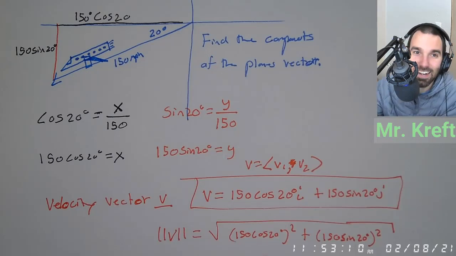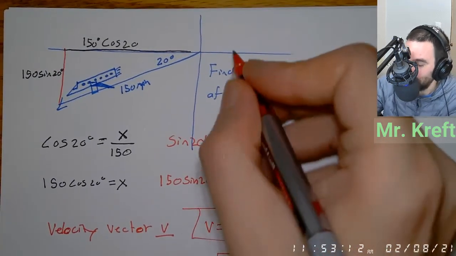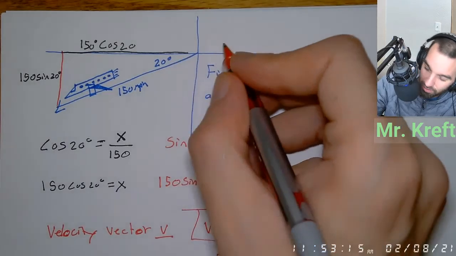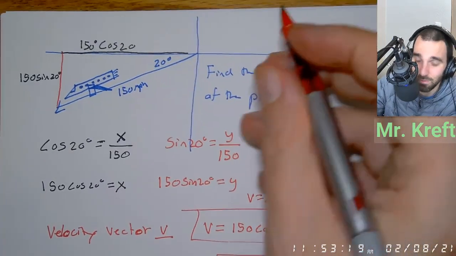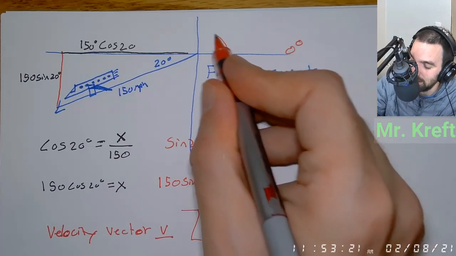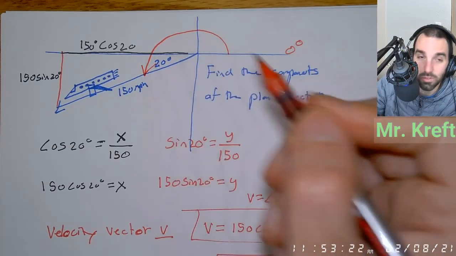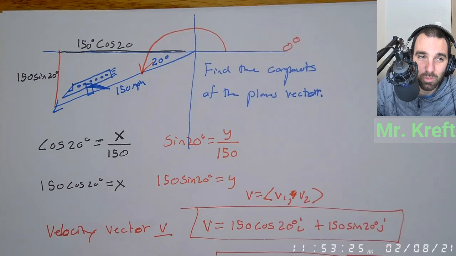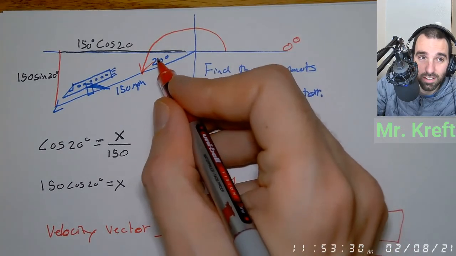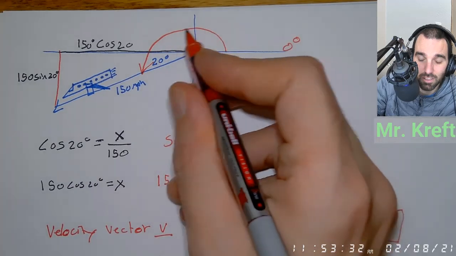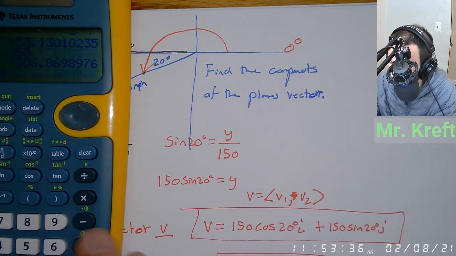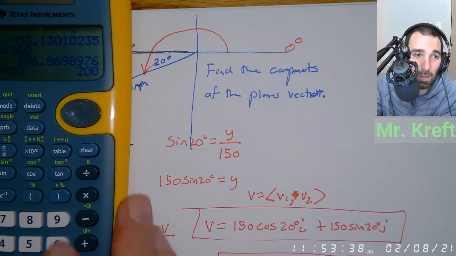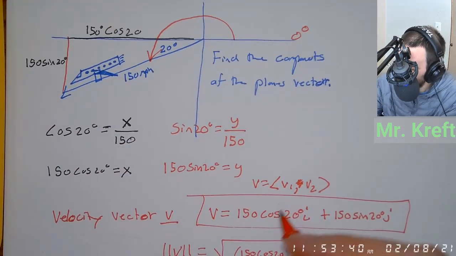Oh, shoot. You know what I did, guys? Sorry, I did physics. I called this 0. In physics this would have been fine, but this isn't fine. We need this angle, don't we? If this is 20 degrees, isn't this 180 degrees? So I need 180 degrees plus 20. That's 200 degrees.